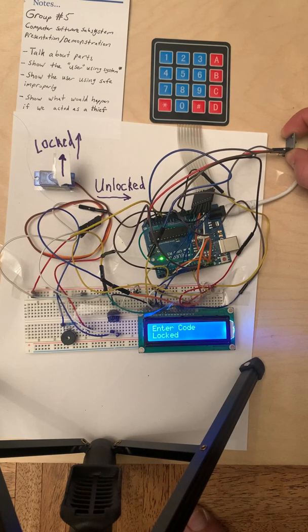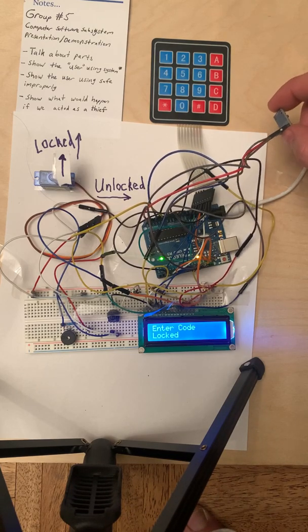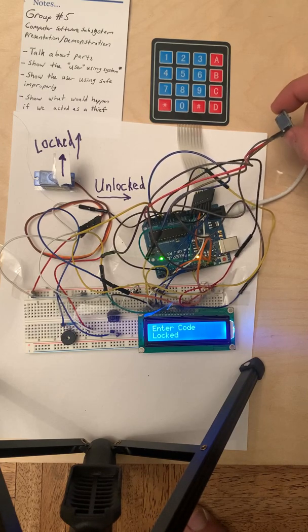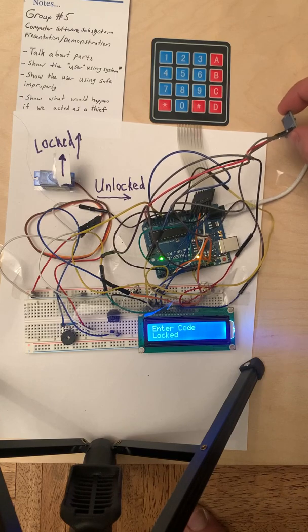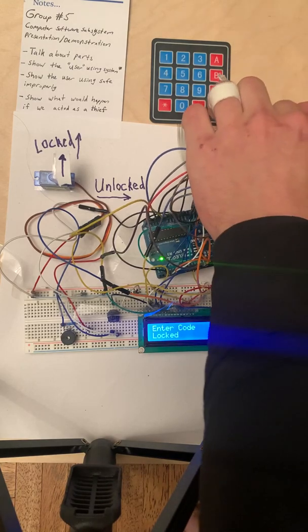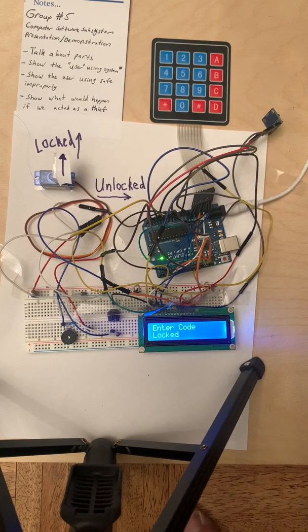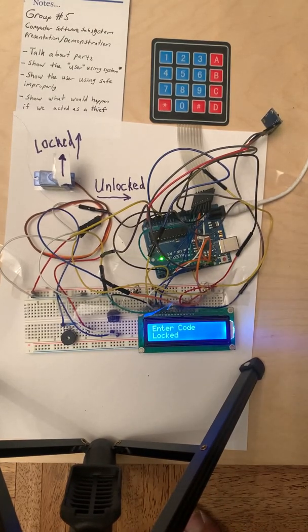So if I was the thief and I tried picking up the safe, which has the accelerometer connected to it, the piezo buzzer will buzz. And so as you can see, here I am demonstrating walking away with the safe, and the whole time the piezo buzzer is going nuts, hopefully attracting attention, hopefully scaring away the intruder, and hopefully keeping the person's valuables safe. And again, when it's set down and it's completely still, it does not buzz any longer. Again, I'm going to disconnect that cable just so that way it can go topsy-turvy and move all around. And that's everything demonstrated.